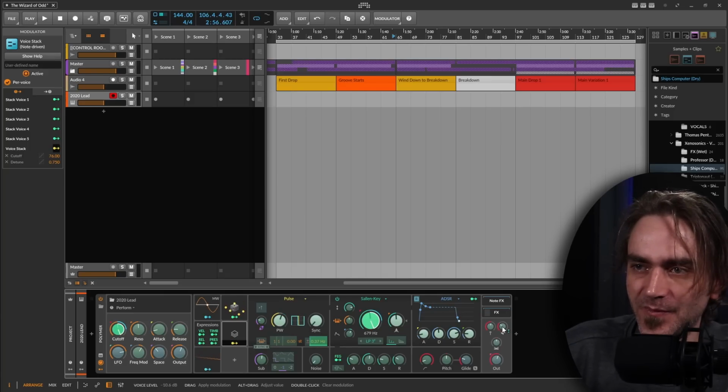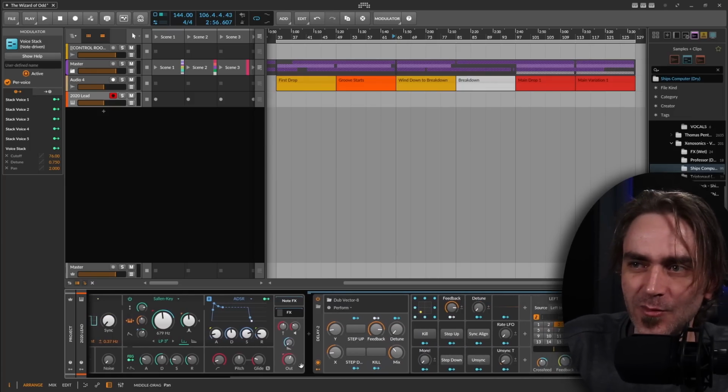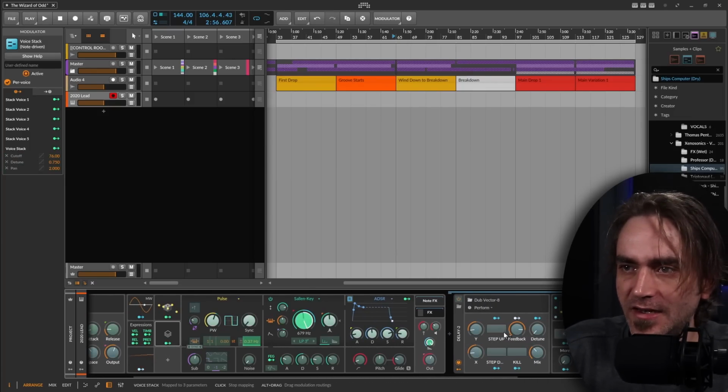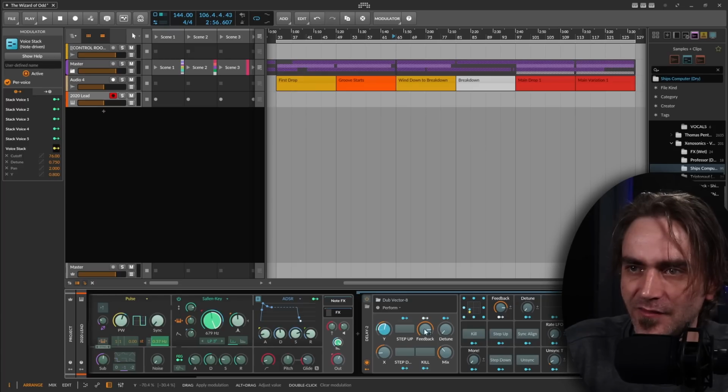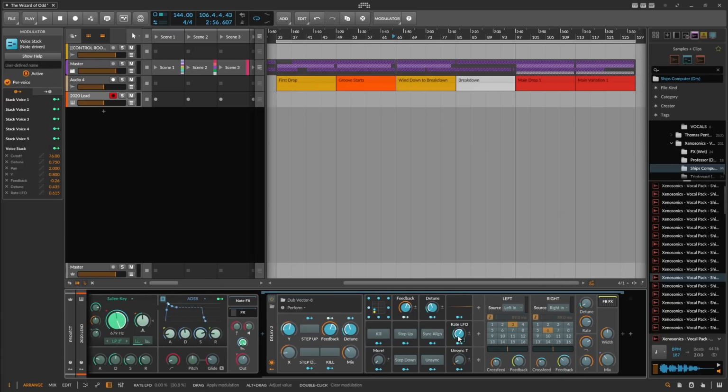So we could say, a different pan value across the range. We could also have different effects across the range, which is truly interesting, especially when we're looking at resonators and all those kinds of interesting things. So let's just start voice stacking some of these effects over here, and get all sorts of different sounds.